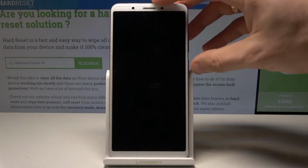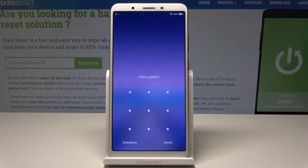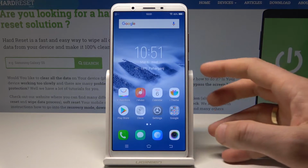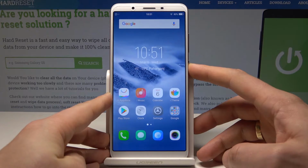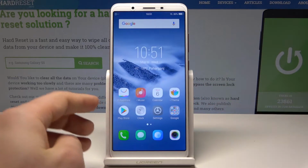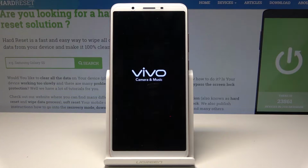Here I have a Vivo Y71. Let me show you how to insert here the Nano SIM and micro SD card. So at the very beginning, let's start by pressing the power key. Choose here power off and wait until your device will be completely switched off.